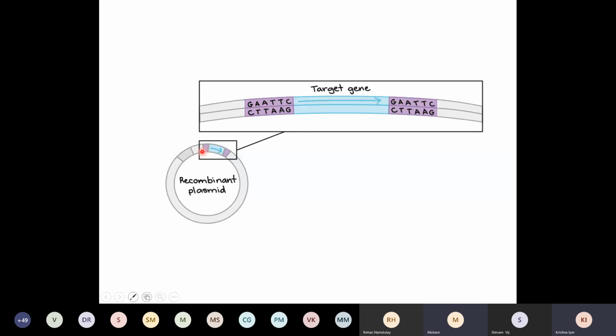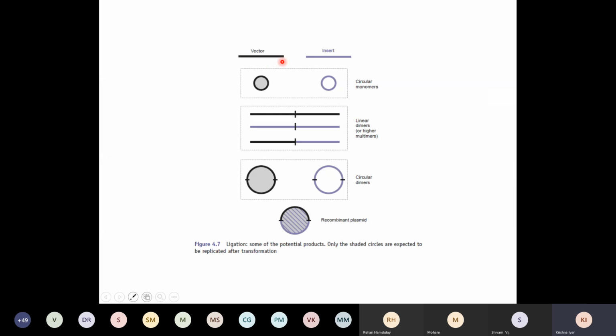Yes. So that is why I make this statement. If I cut a plasmid and it joins to itself, I'll just get a bigger plasmid. Or if I cut a target gene and it simply joins to itself, I'll get a bigger target gene with a lot of these targets. But what I'm interested in is this going into this, which means I want this combination event, which we call a recombinant plasmid, which looks somewhat like this. This is the original plasmid, this is a new piece which has come, and I've got a recombinant plasmid.